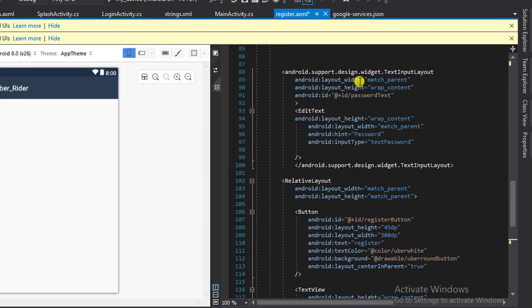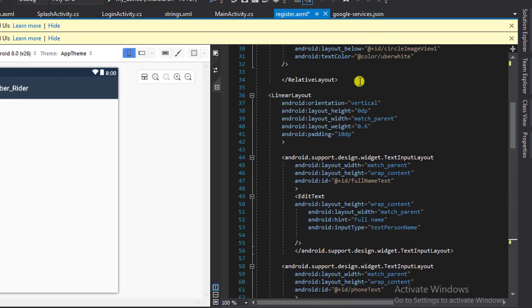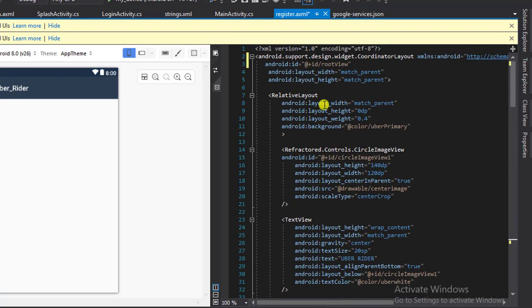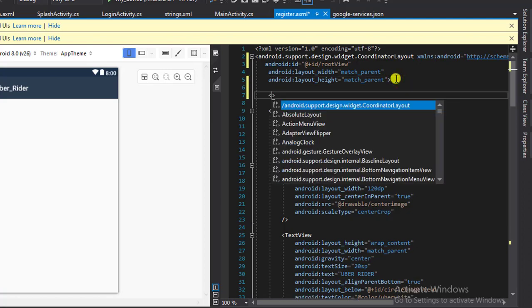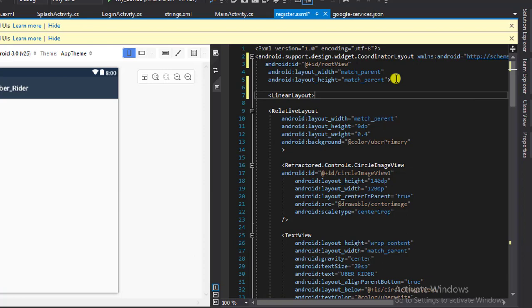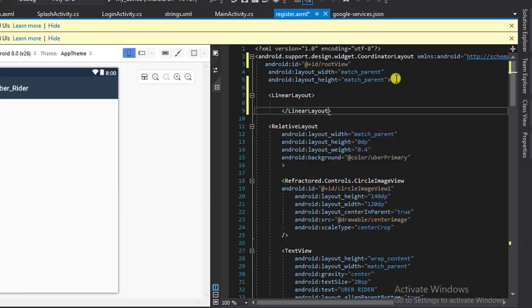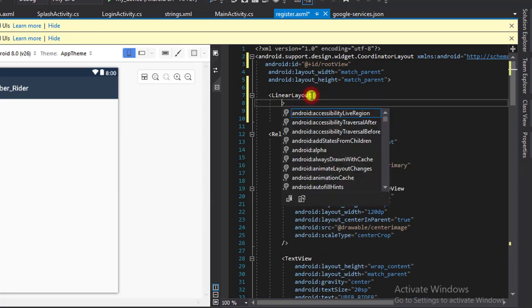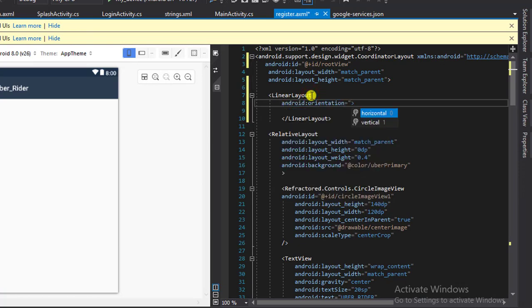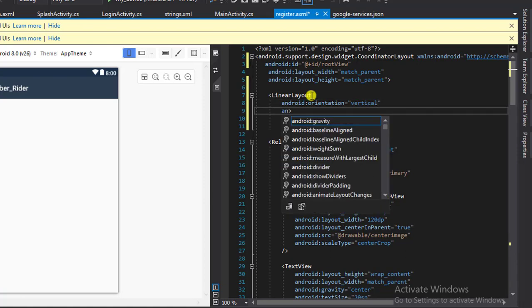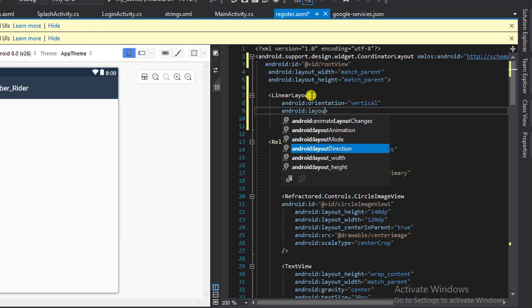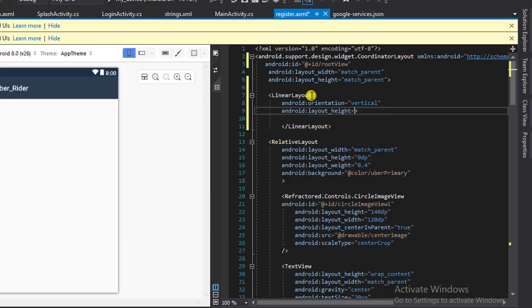Okay, now good. So now we need to put the entire code inside a linear layout just the way it was before. All right, so let's define a linear layout. Let's add some attributes. Android orientation, the orientation should be vertical, and layout height should be match parent.